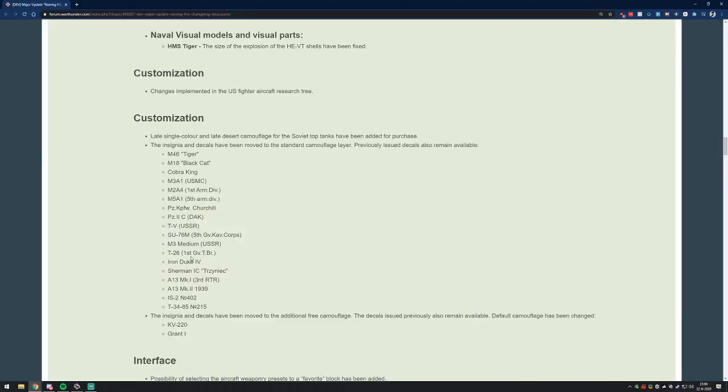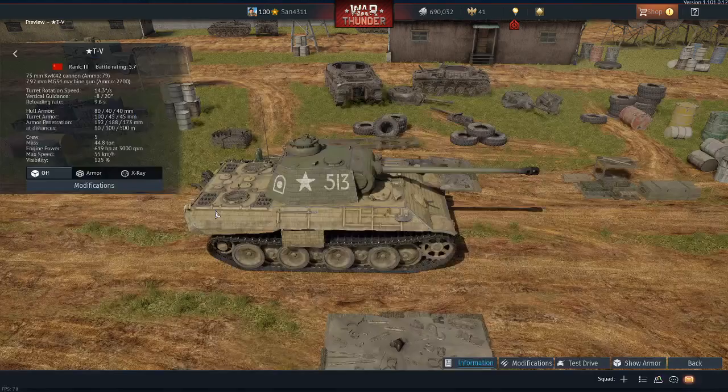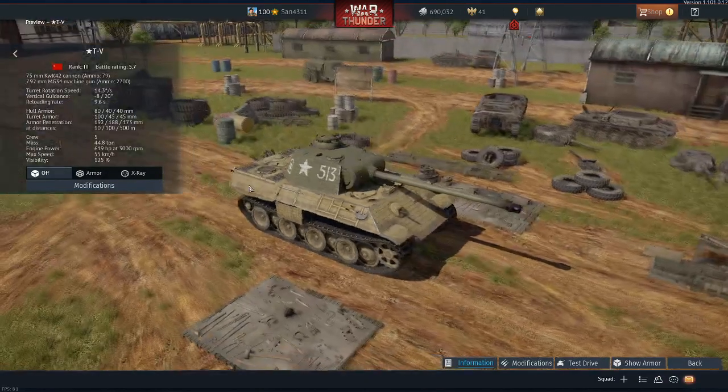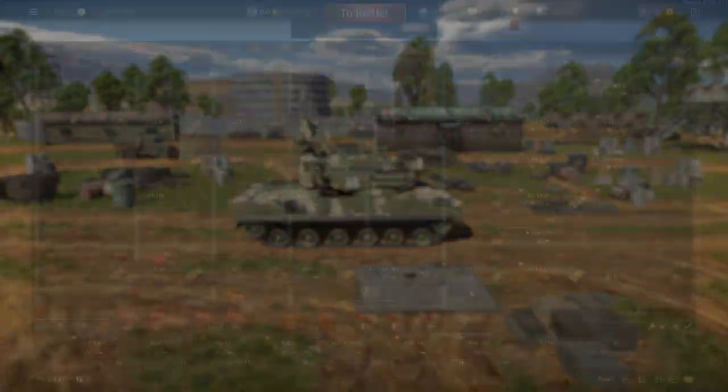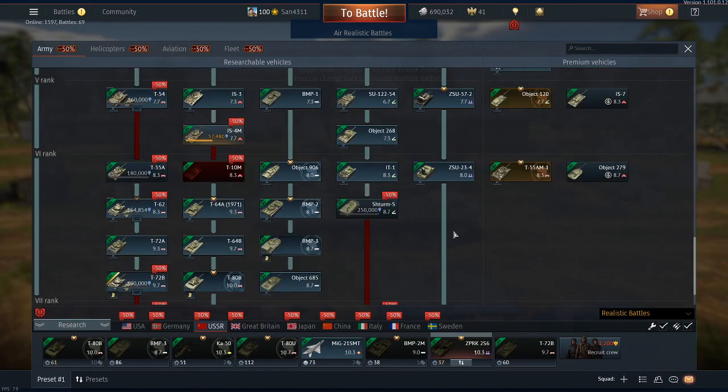Like, all of these are, except for the T5 and the Panzerkampfwagen Churchill. Those are all non-captured. Yeah, okay, so they added them to the main camo now, which should help identifying them in sim battles, I guess. If they ever even are in sim battles, anyway.